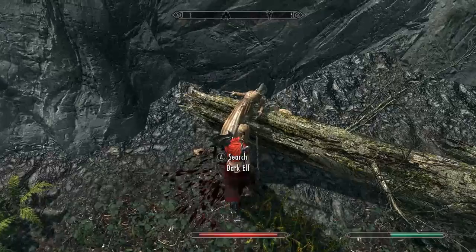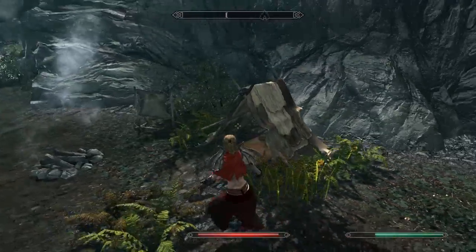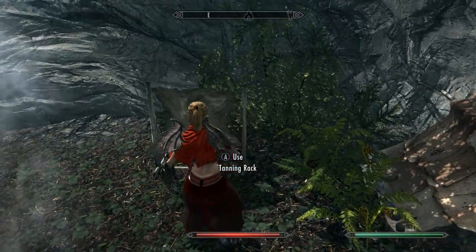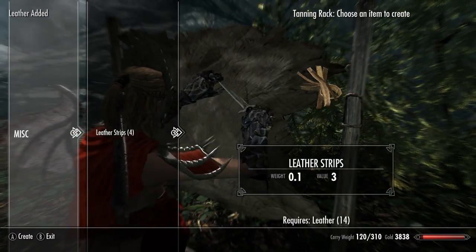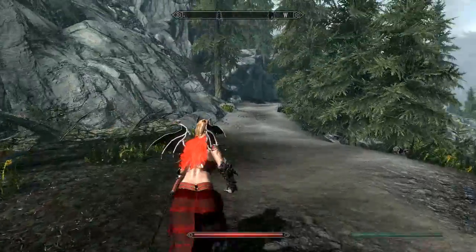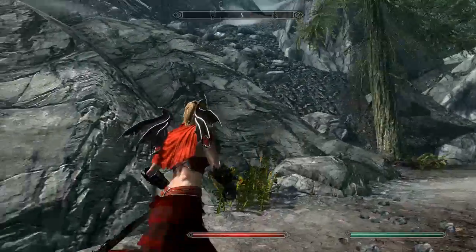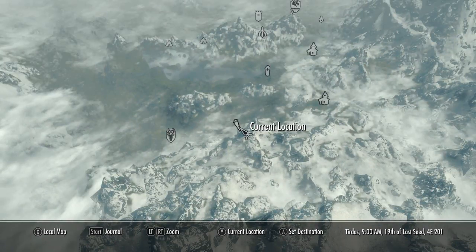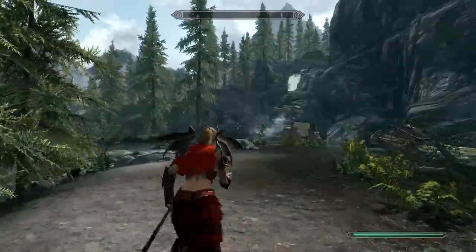What are you? Oh, dark elf. Let's use the tanning rack real quick. Wow, that was so exciting. Should be another mine somewhere up this way. Wrong button. Mine. Need to figure out how to get there.